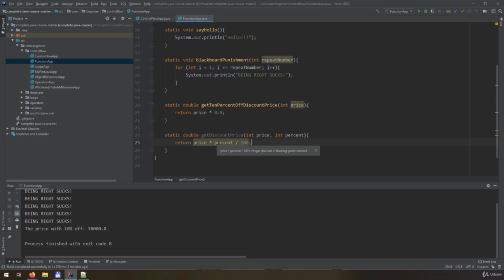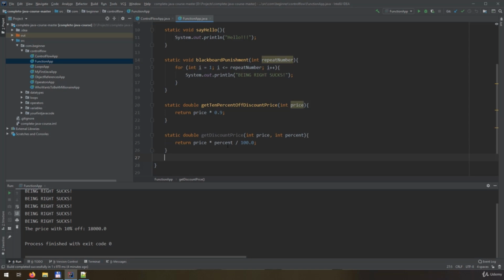It would lead to weird numbers. To make it work correctly, we have to convert one of our integers to double. The easiest way is to convert 100 to double by adding a dot and a 0 to it. And now it's fine.